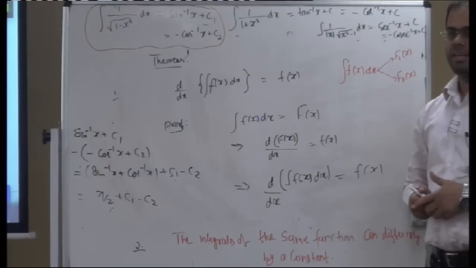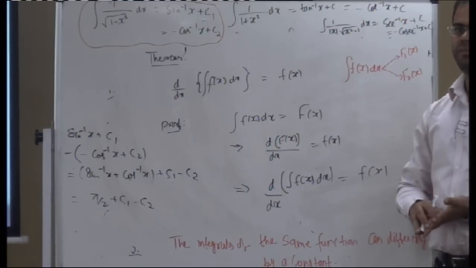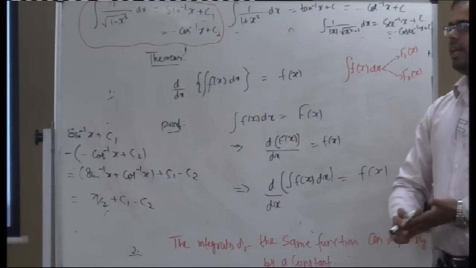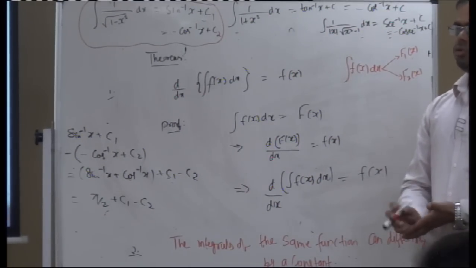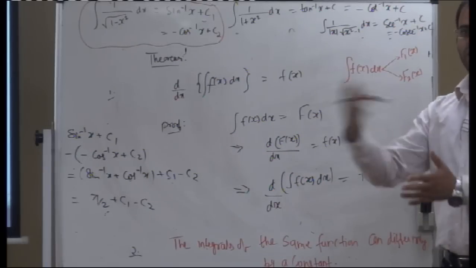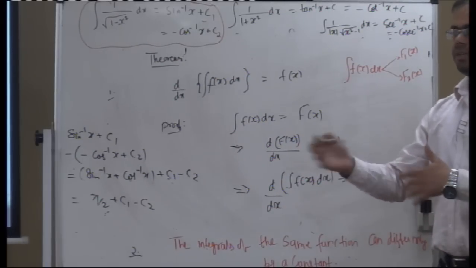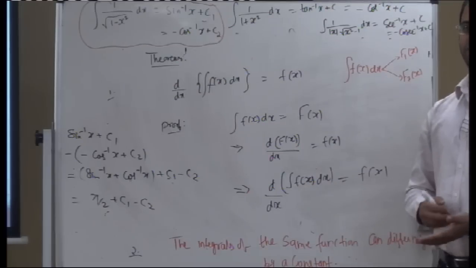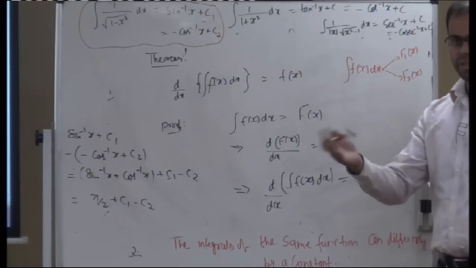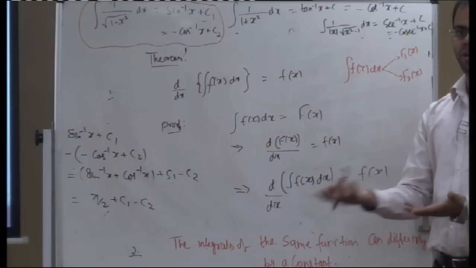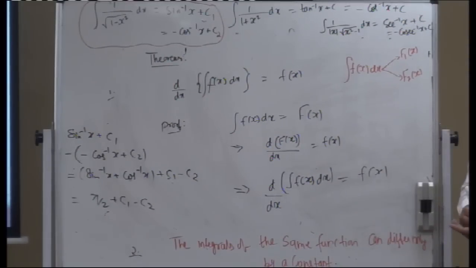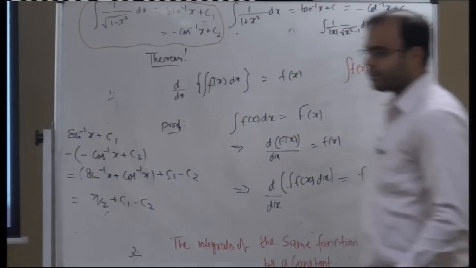Whatever value we get by any method, in integration, when you solve questions, you can solve them in various ways. In any way you get the answer, it should be similar to the other answer, the only difference can be of a constant. If the variable is coming out in the difference, then one of the answers or both of the answers are wrong. So this you have to understand.